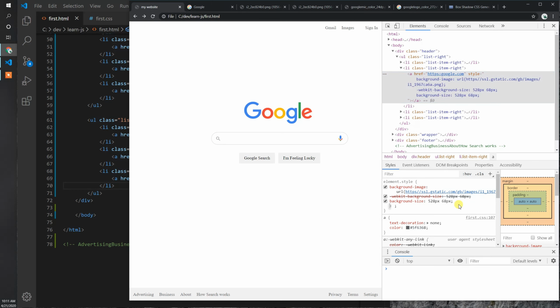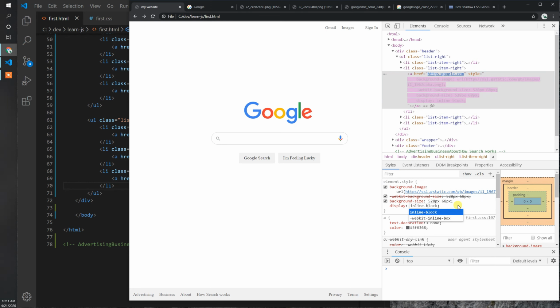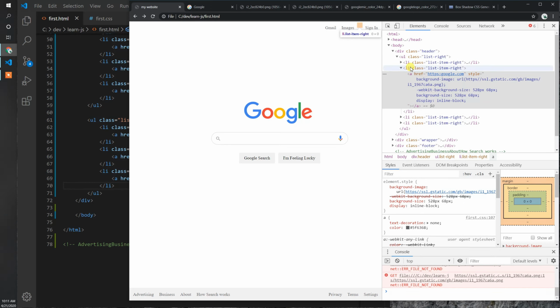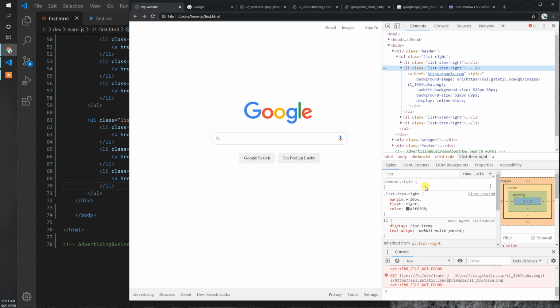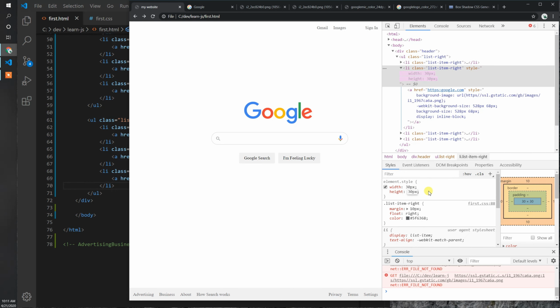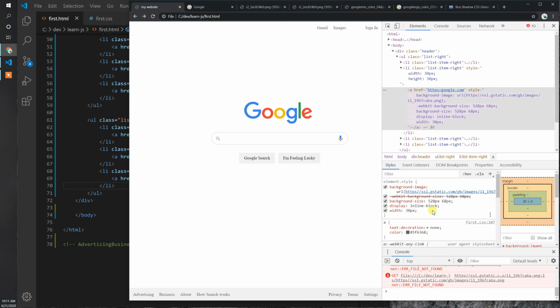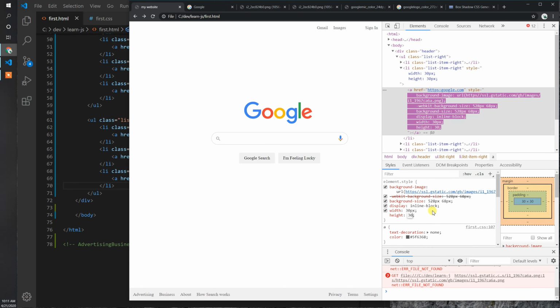And also let's add display inline block. And let's add for the list here, we'll add a width of 30 pixels and a height of 30, but we still cannot see it, and also add for this one width 40 and height 40.